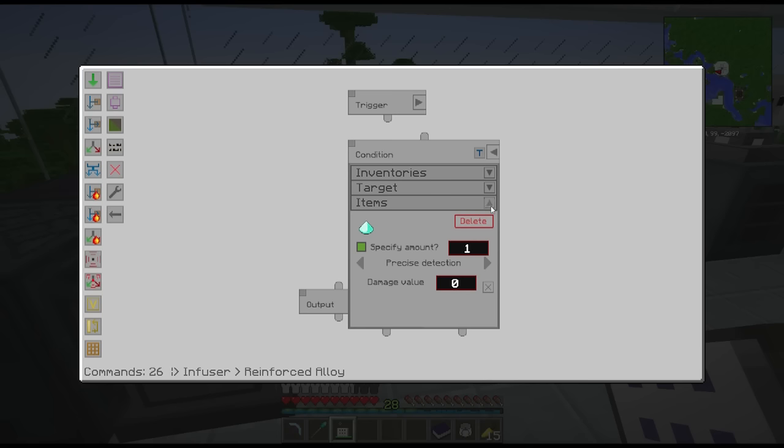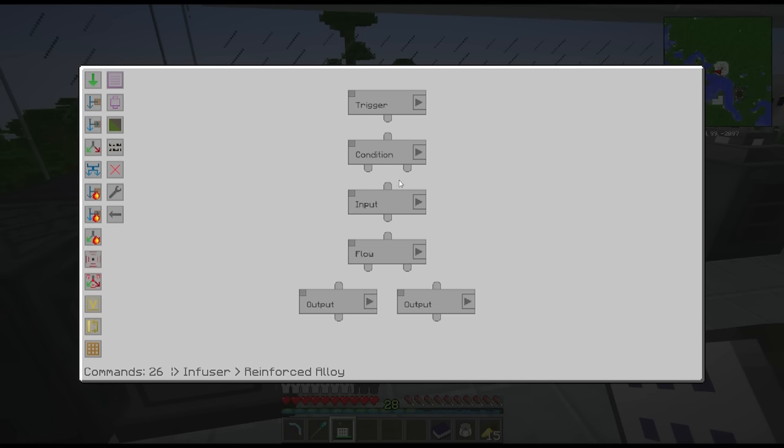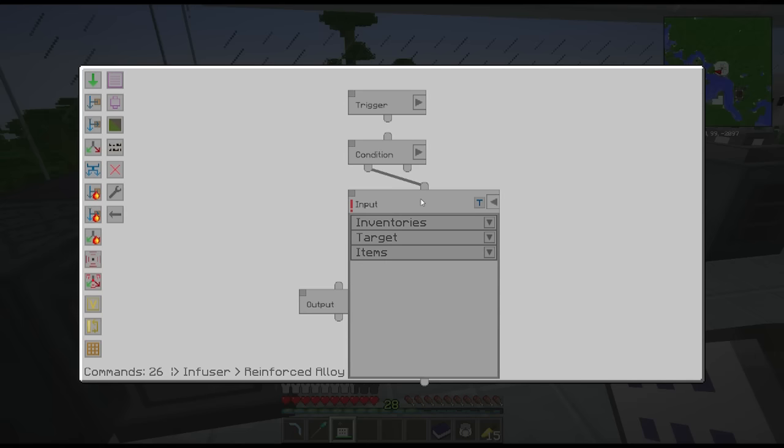I'm checking if there's at least one diamond dust. And is there at least one enriched alloy in here? And only if both of them are there, the condition is going to be true. If it's false, we're not doing anything. Okay, and now of course we are taking that from the compact chest up, it doesn't matter.